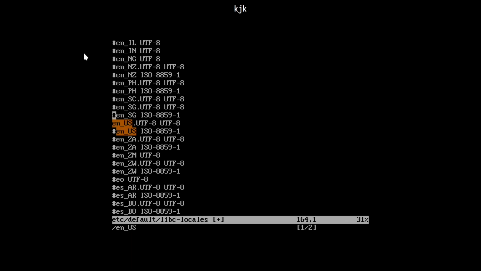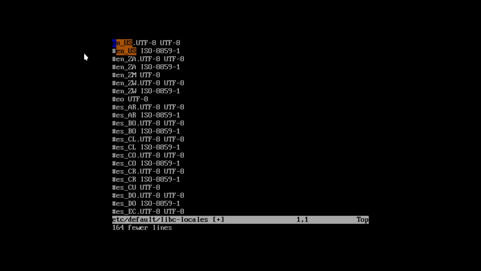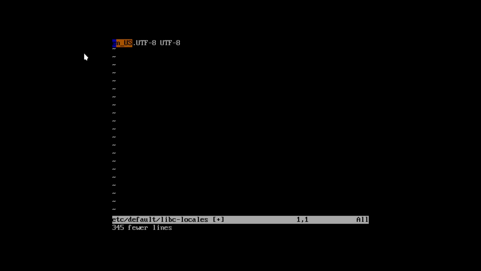Usually I delete every other line. I'm going to move to the line above, and dgg to delete from that line to the first line. All right, and then we're going to move to the line below and press capital G. It's going to delete everything from that line to the end of the file. Now this is the only line that we have in this file.